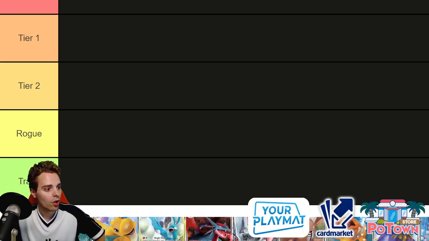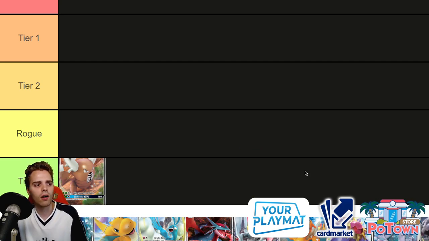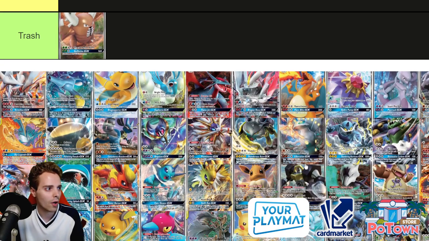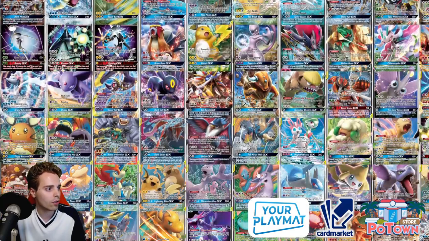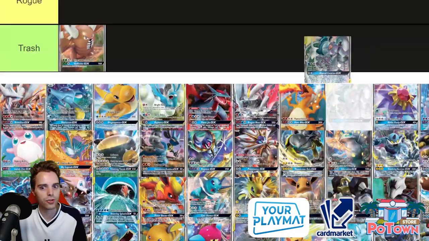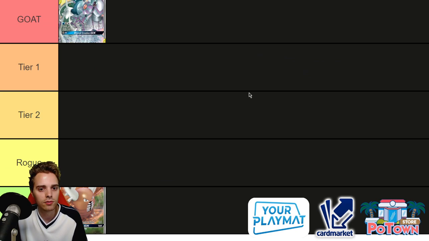As a little example, we have this random Pinsir GX that never saw play. I think it was in some sort of a product released that nobody actually used in a deck, so it was for beginning players, so that is trash. As another example, we're going to be getting our good friend ADP, and we are going to be dragging him all the way to greatest of all time because probably the best GX out there.